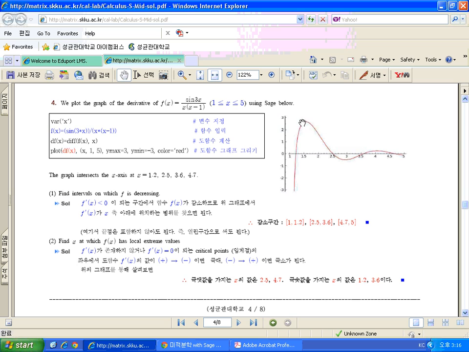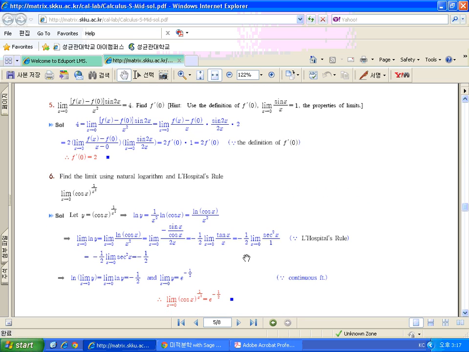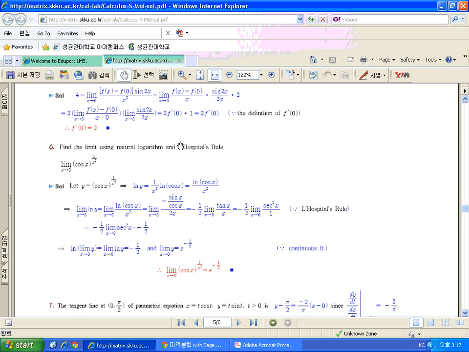And this also gives us the critical values, which will give us maximum or minimum. So we can find the 3 critical values from there, and from there you can find the maximum and minimum values. Those are the things that you can deduce from the given information. And find the limit of the functions. Yeah, this is just a very simple computation.